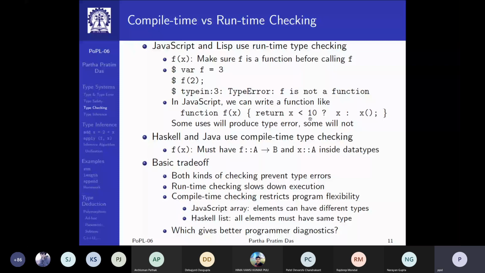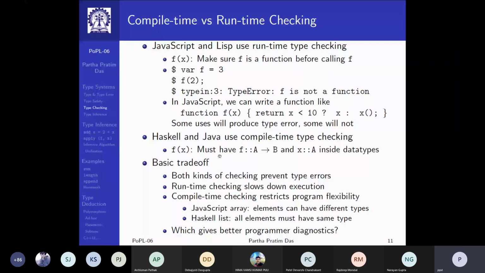As for example, Haskell and Java use compile time checking. So if I have a function f applied to x, then I must know the type of f, which is a to b, let's say, and x on which f is being applied has to be of type a as a data type. This is what the compiler will check. So both kinds of type checking prevent errors, whether you do it at compile time or at runtime.